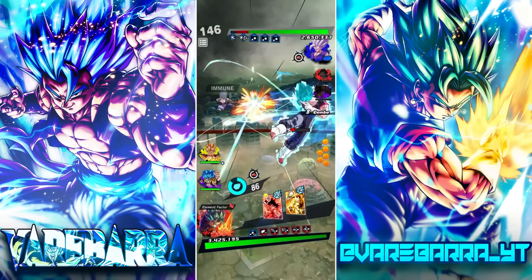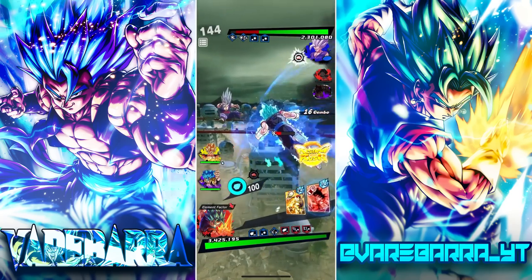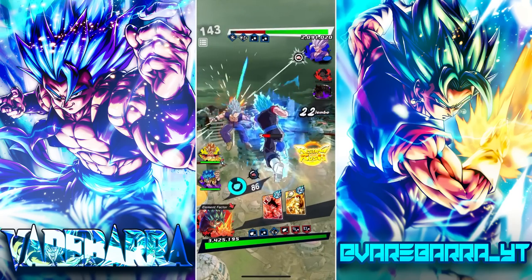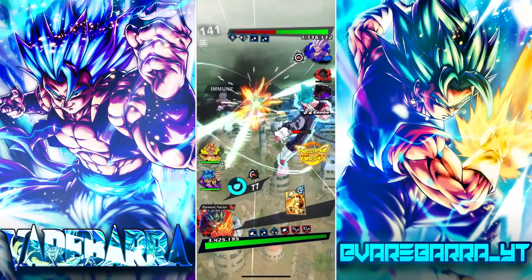Yo, bro, I haven't swapped once. I haven't swapped one time. Yo. And I, like, oh, bro, I just forgot. I just remembered he nullifies endurance on rush too.